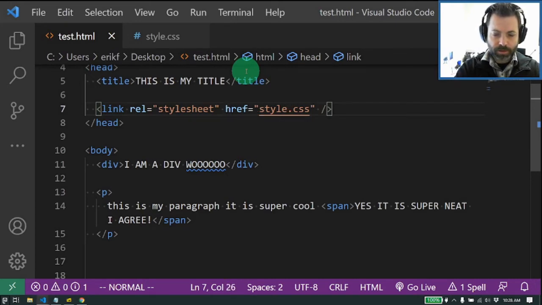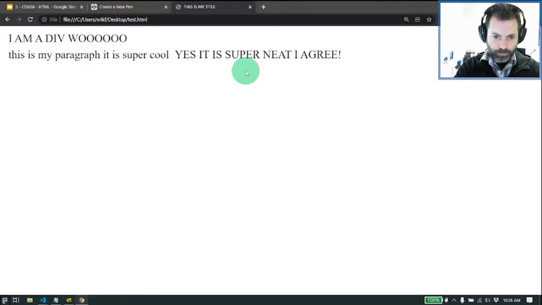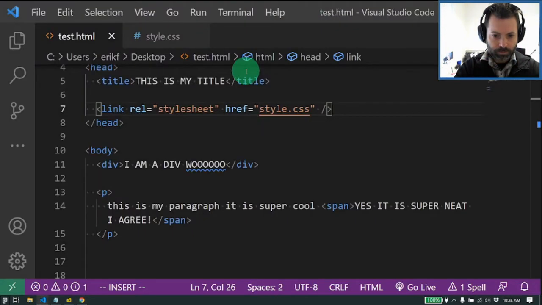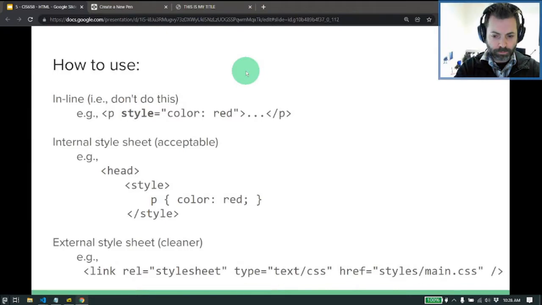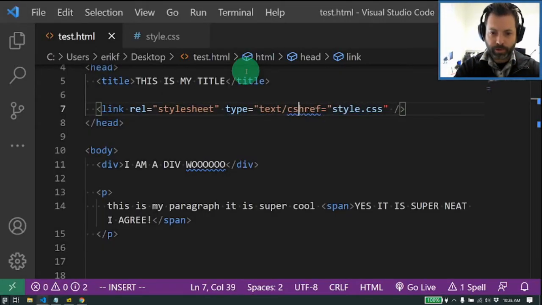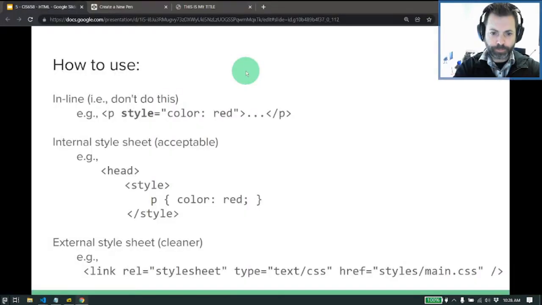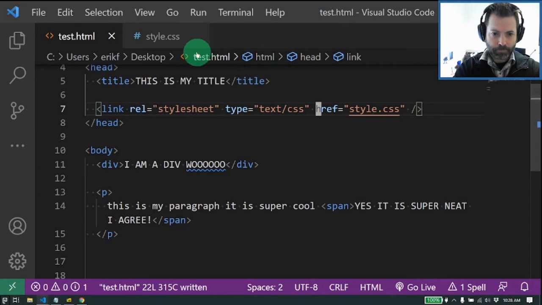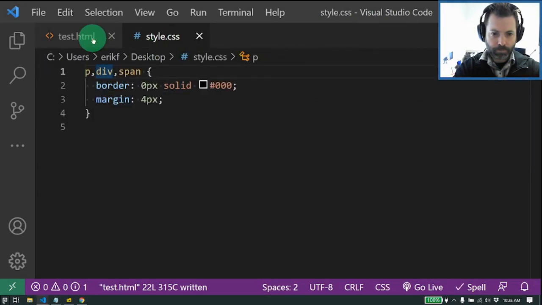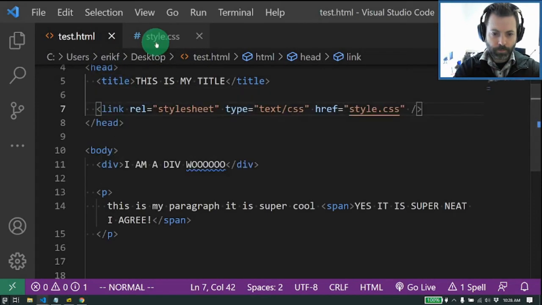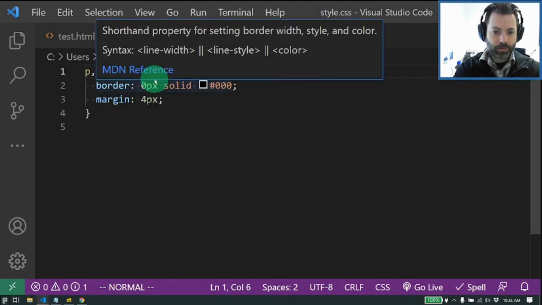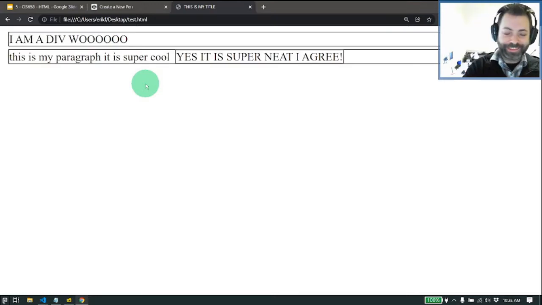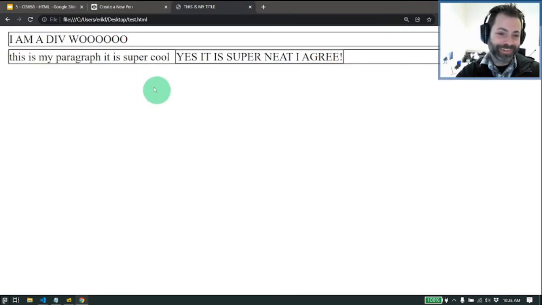I think rel equals style... stylesheets. I forgot this. So I forgot that. Oh. Why isn't this working? Turn the border off.